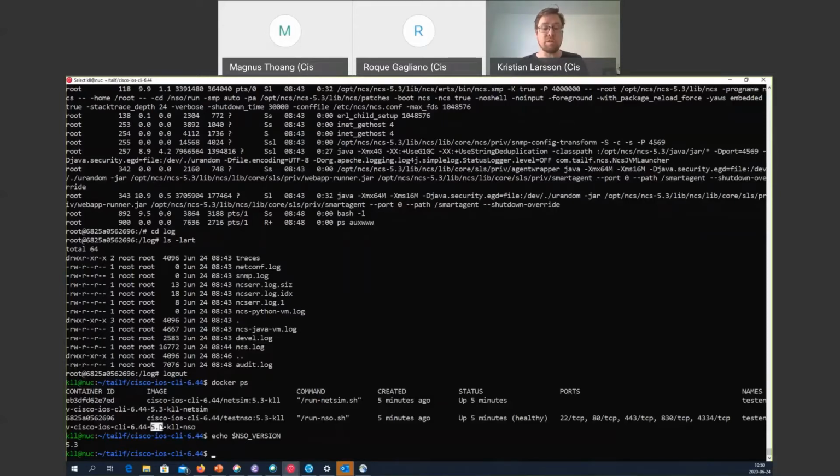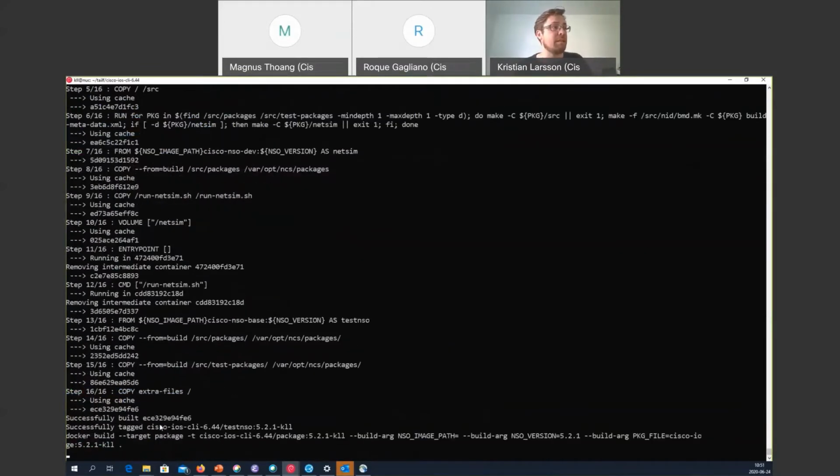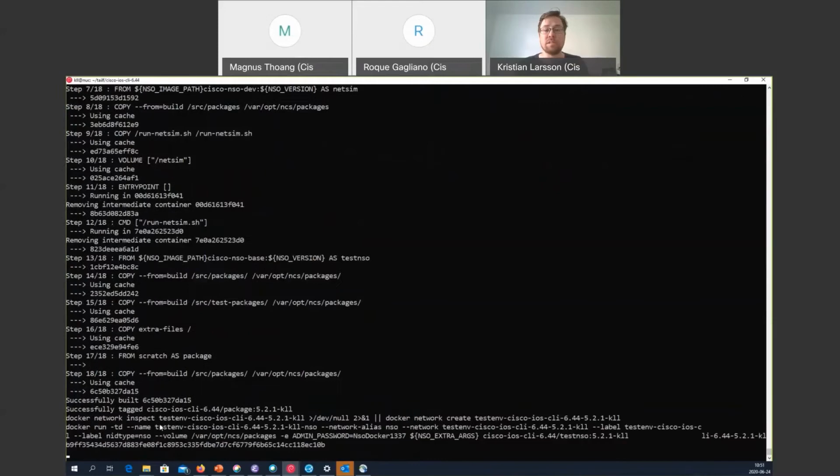And I'm going to show you here, we can do the same thing. So if we just set this, I don't need to export this, I just set it for this single command. We can do the same thing. We're going to do make build, test, and start. You can just rack up commands here to make multiple targets and give it the CLI. And now we're doing that for NSO version 5.2.1 instead of 5.3. So I'm going to start that running here, building everything for us.